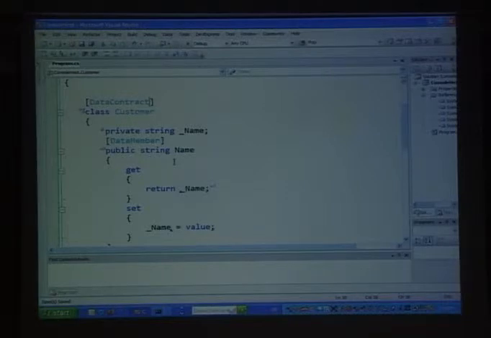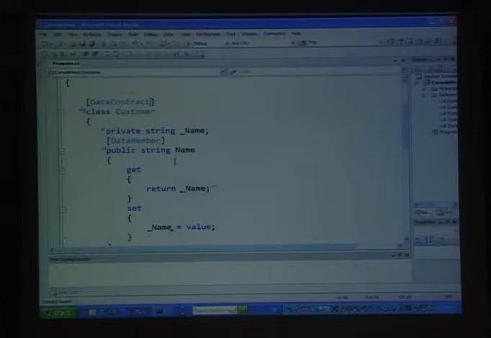So, to expose objects on the wire, we had serializable, we had all the XML attributes before, right? Here's the third way. That's the new way. You can create a lot of harm with writing pure XSLTs. You could create less harm, but still some harm, with using the XML attributes. With data member and data contract, you can't create any harm because it has almost no switches. It is a very simple model, and it always does elements. It doesn't even let you do attributes. It is very, very simple.